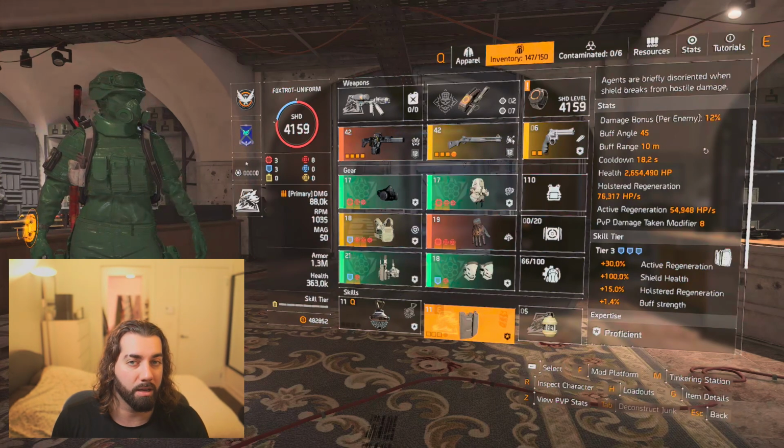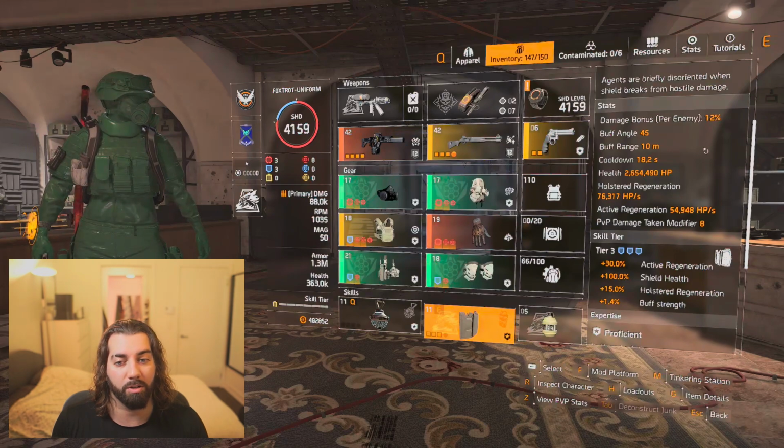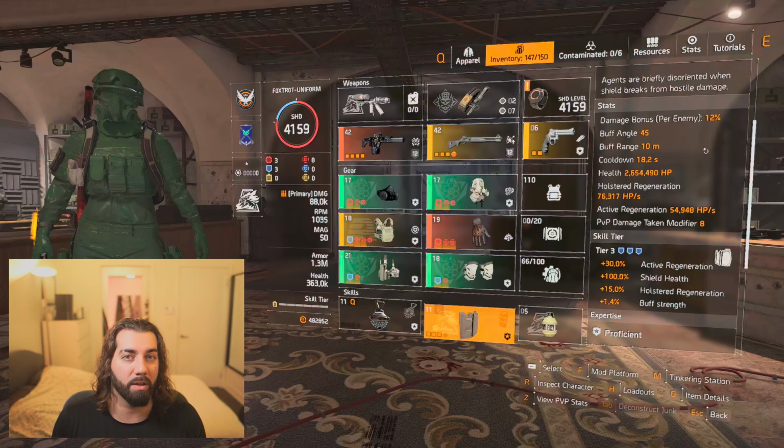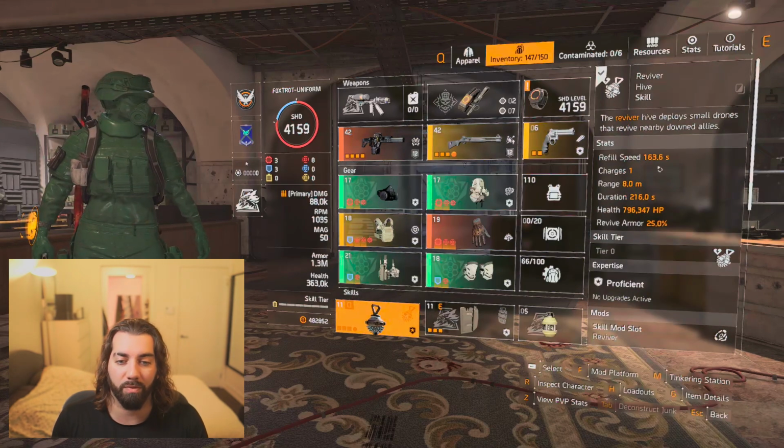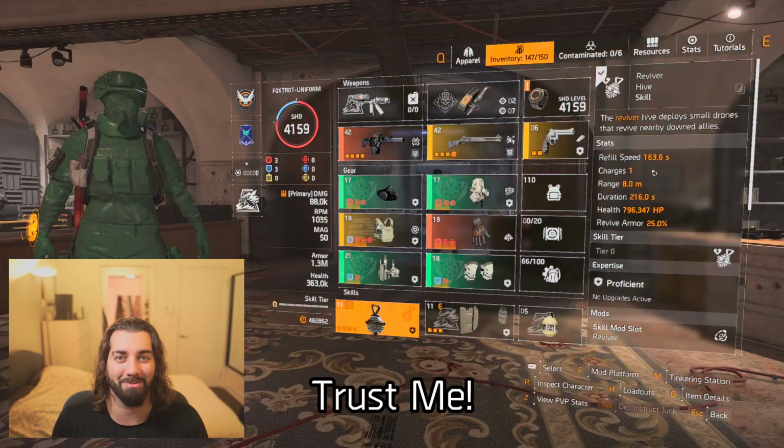But now we're actually taking advantage of the Specialization armor kit as well. So it's synergizing really well with us getting an extra 12% from the shield. And our other skill is the Revive Hive. I highly recommend you run the Revive Hive.